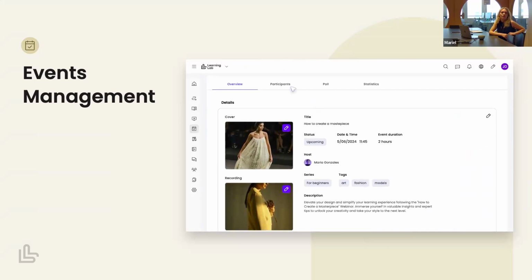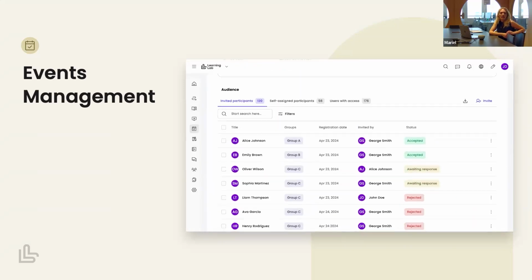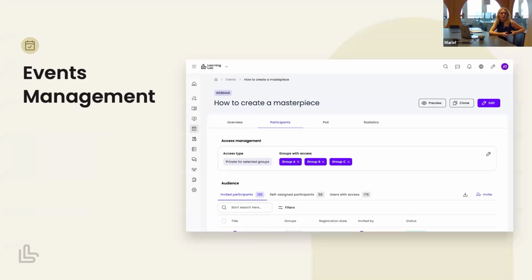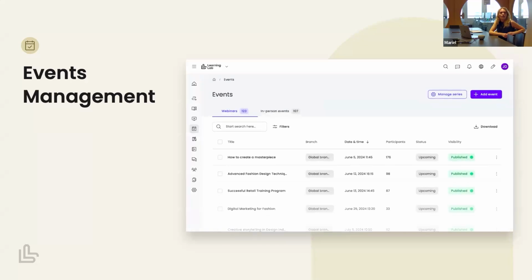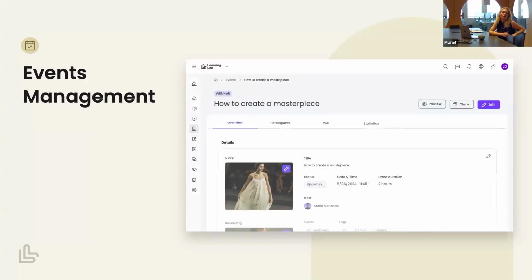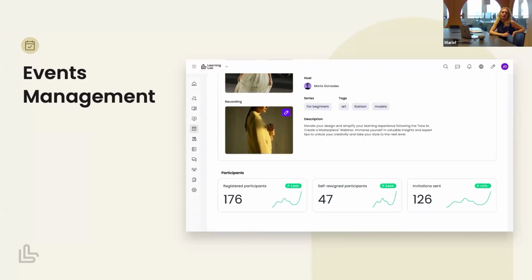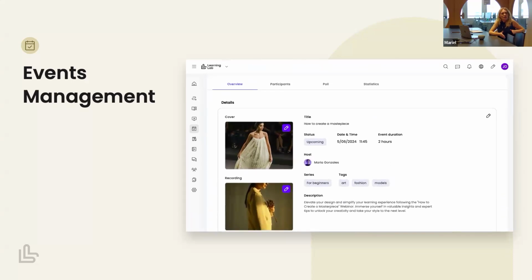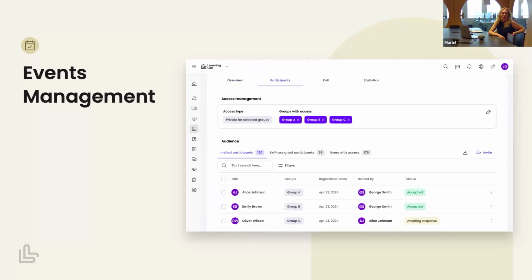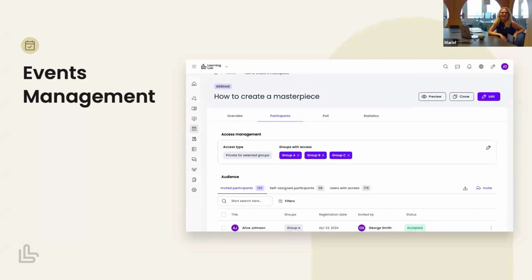It's going to be much easier to create an audience for your event, to invite people specifically, to understand who's attending, who's not attending, and to also add people to that list or to send them a notification and invite them again. So we're really trying to make it much easier in its use and at the same time much more powerful. So the things you could already do, you can still do, but now there's a lot of added benefits where you can really say, these people are allowed to see this event. These people, I'm sending a notification to invite them. And you can really have your own workflow there. Gabor, I'll let you cover the more technical side of it.